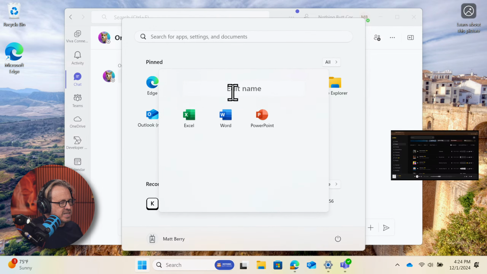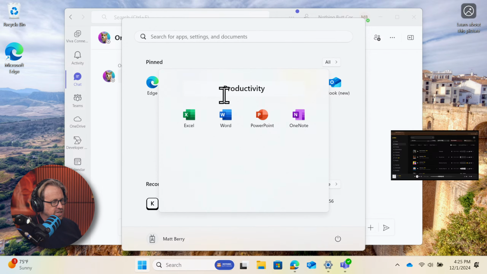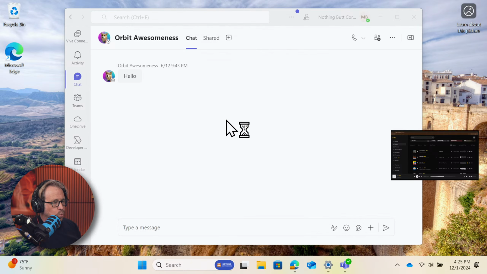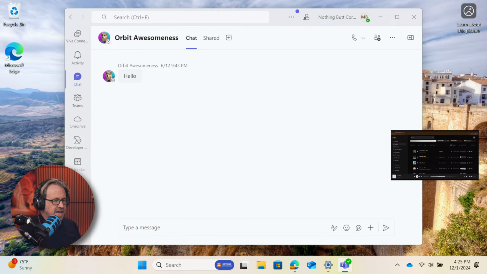So then I can take this and I'm going to edit the name, and I'm just going to say productivity. I'm glad I could spell. But now, if this works out for you, you could go through and just have a folder sorted with the icons that are more helpful to you for productivity. You click on it, you find it, you open up Word, for instance, and there we go, right? Perfect. So now we'll just go ahead and close this out.